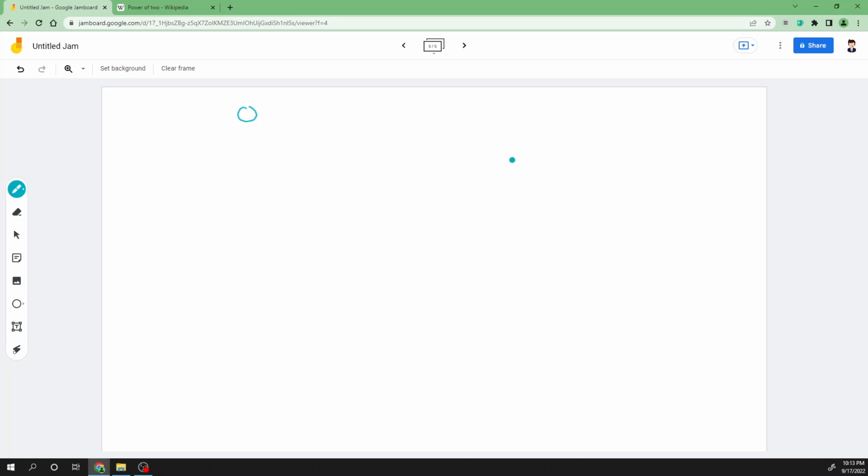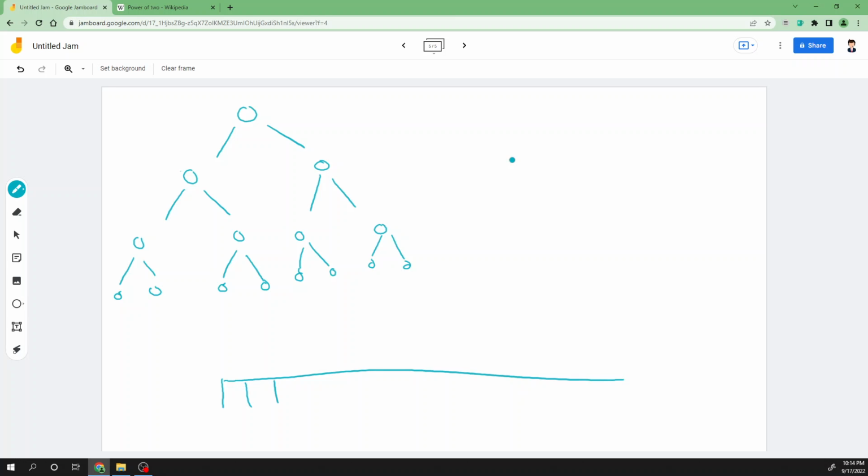So here was our tree. This is the root node. Then it had two children, each of them had two children of their own, and then finally they had children, two each. Now this is a total of 15 elements, right? So we can create an array of length 15: 1, 2, 3, 4, 5, 6, 7, 8, 9, 10, 11, 12, 13, 14 and 15.